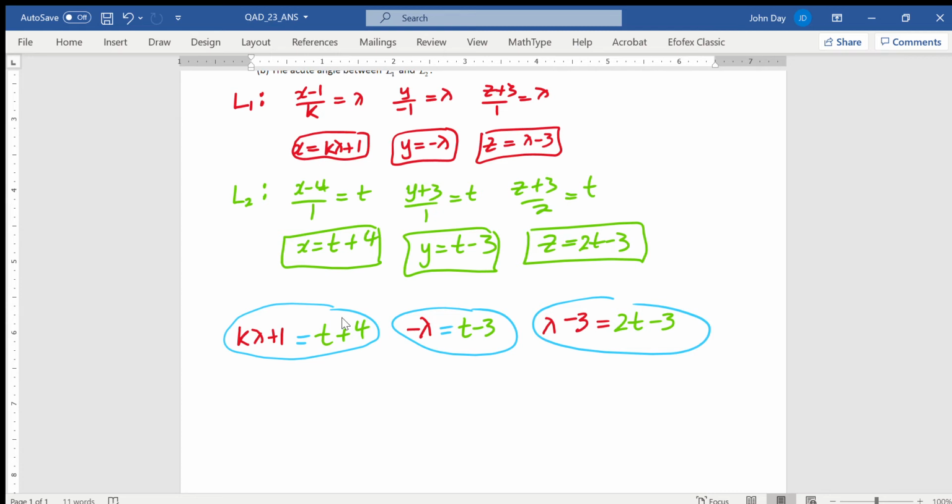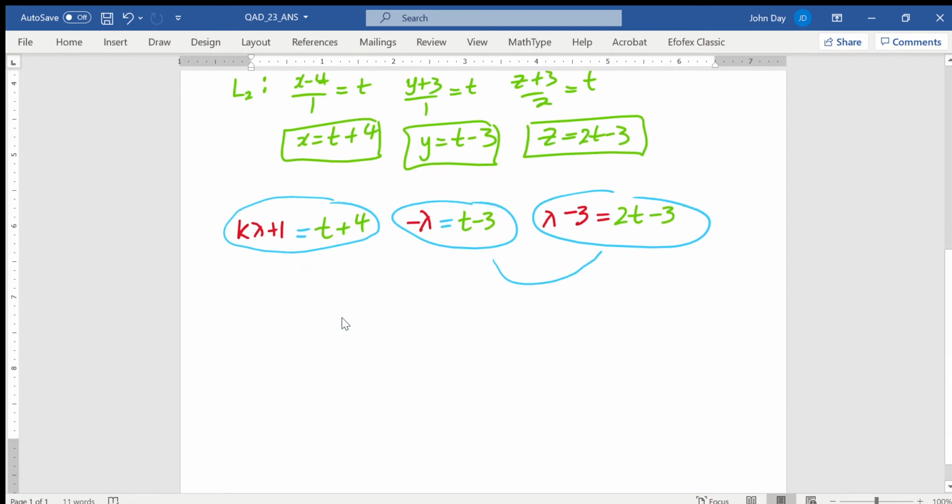So I will now solve these two, which I'll get a solution for, because I've got two equations with two unknowns. And then I'll know that solution is a true solution because they're telling me there will be a point of intersection. So it's got to be consistent as a solution to the other equation. I'll put it in there and it'll reveal the value of k. So let's solve these two simultaneously.